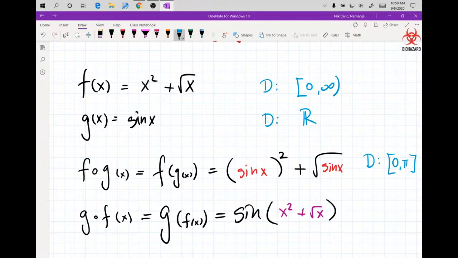It's restricted by this term. You are allowed for sine to be positive. In order for sine to be positive, that happens on that first bump because it's above the x-axis, right? This one is negative, so we throw that out. And it's the top part, 0 to pi, that gives you positive y values. Because when the sine gives out the positive value, you can compute the root. When it gives you the negative value, you can't compute the root. So that's why we can only plug in 0 to pi.